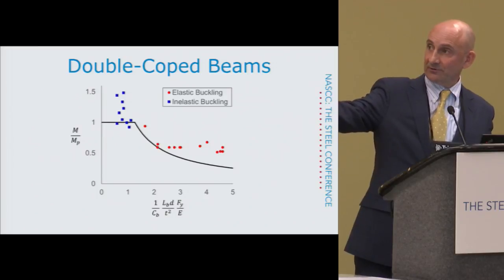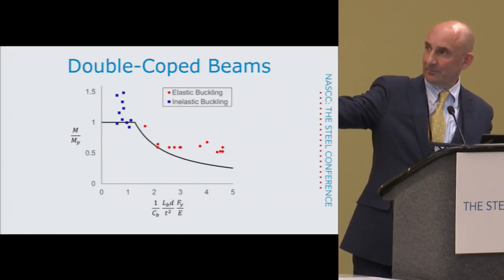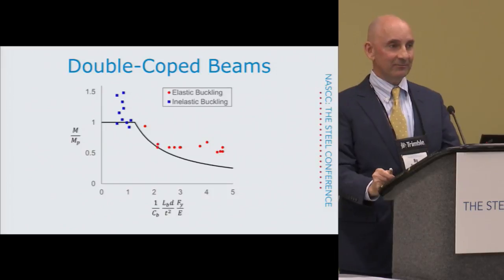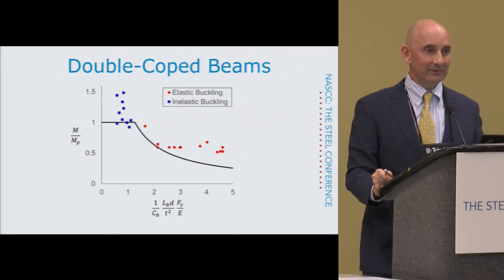Now, as for this part, it looks pretty good in this range, but then it starts getting conservative again for these that are really slender. Most of our specimens are going to be in here anyway, but for these, well, you might say, why didn't you just make that curve go right here? And we could have done that.